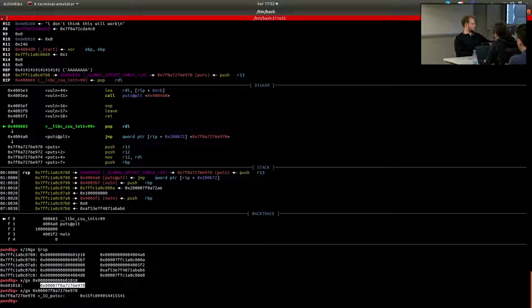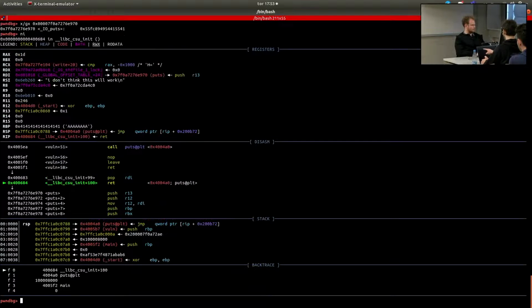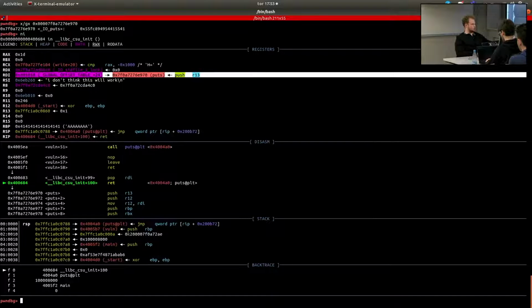So this is the global offset table entry of puts. Why is there a libc address already here? Why do we not need to resolve it? Exactly. The puts was already called twice, in fact. So the address is already here, and we will load this address into RDI. If we look at RDI up here, we see that the address of puts got loaded into RDI.